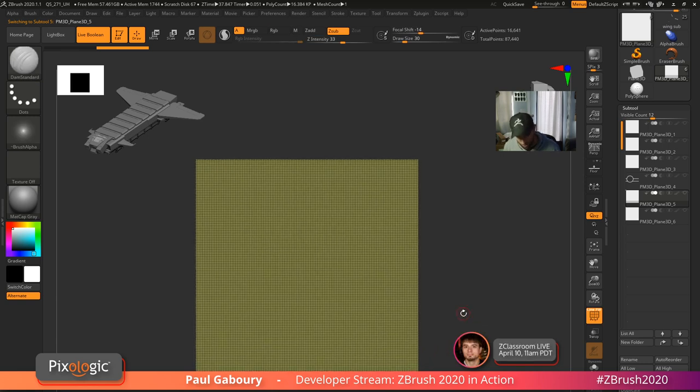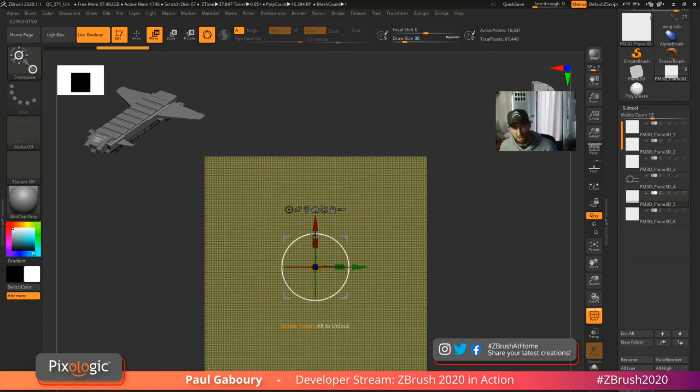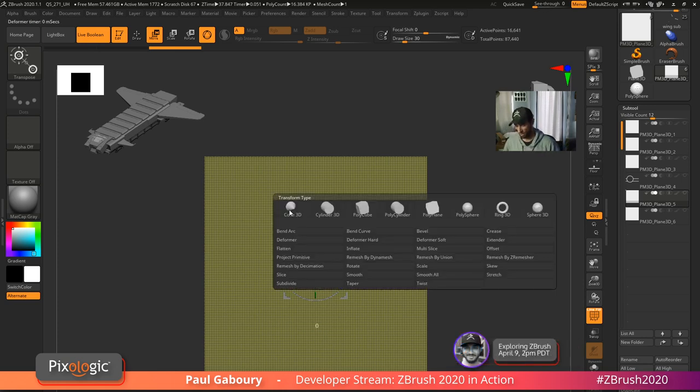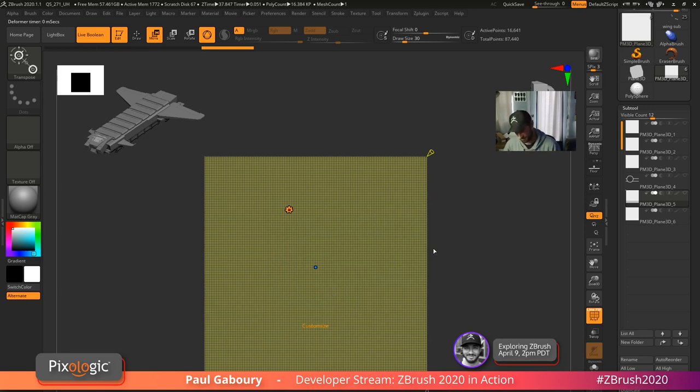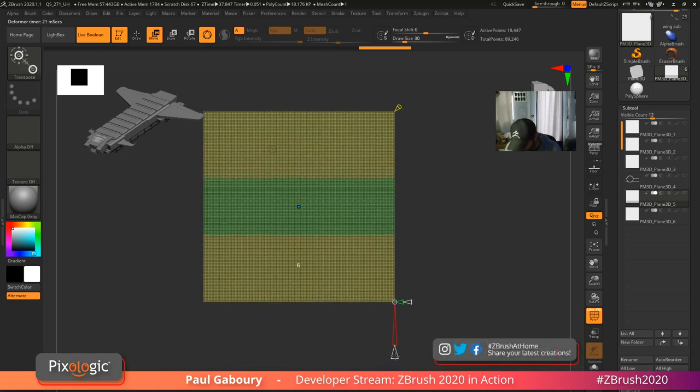And now another way that I can do this, because this could be beneficial for me, maybe I'm trying to get some kind of pattern through here as an example, okay? So I'm gonna say, all right, I got this plane. I'm gonna hit the W key or WW, all right? And then I'm gonna hit this gear. And then I'm gonna go, okay, let's do multi-slices. Okay, and then now I can say, what do I want, okay? What's my slice width, okay? What resolution do I want? So I'm gonna go a little bit bigger here. And let's just slice across like this.